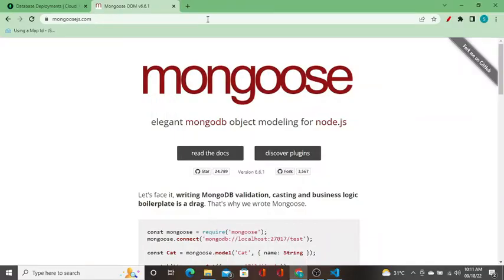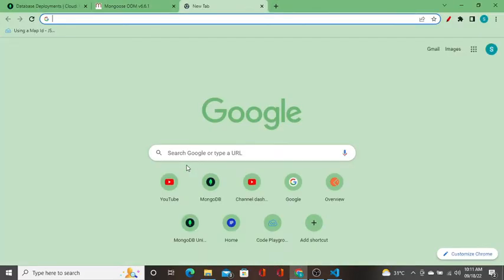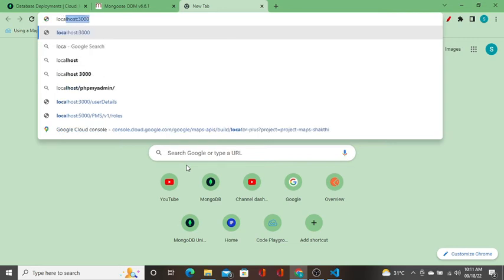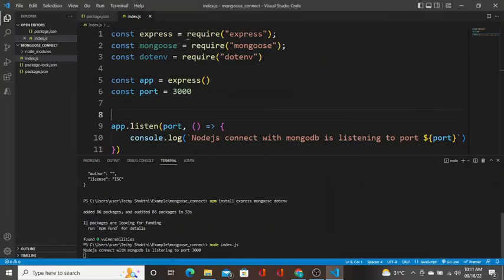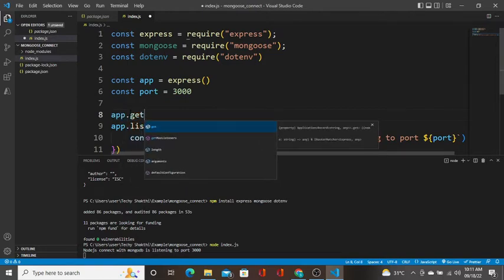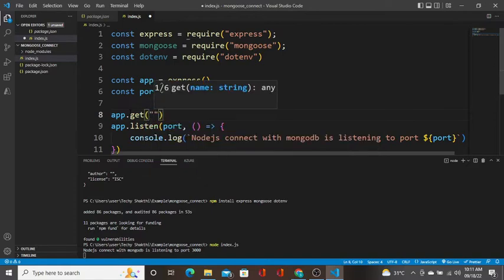So I'll show you. I go to browser, I say localhost, it's 3000. I say enter. It says cannot get slash, because we don't have the default route. So I'll create one for you just to make sure that it works.